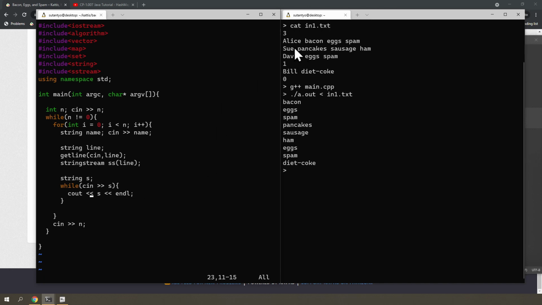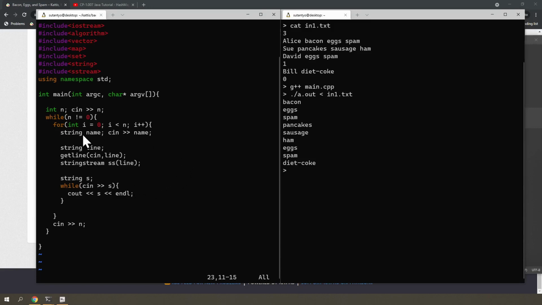So it will read the whole input until pretty much the end of the input, really. The reason why we put it inside a string stream is because we want to limit the input to just the line. So I'm converting that line into a stream. So this is how string stream works.